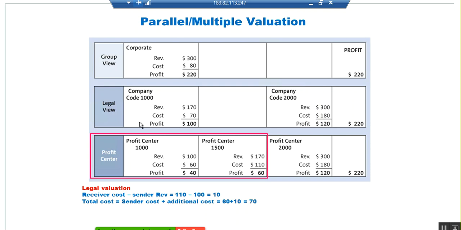But manufacturing is done by company code 1. The total profit is booked by company code 2. That will be decided by the corporate group: in which company code you want to book profit and which company code you don't want to book profit. Or you want to book only less profit here and more profit there, or completely here. So here tax will play more of a role.